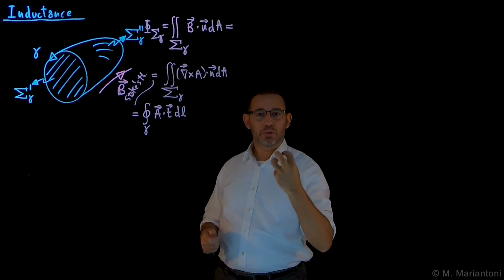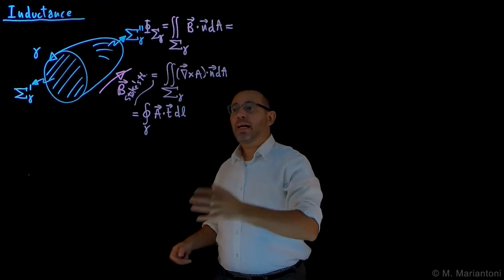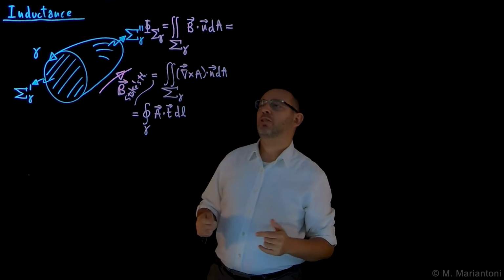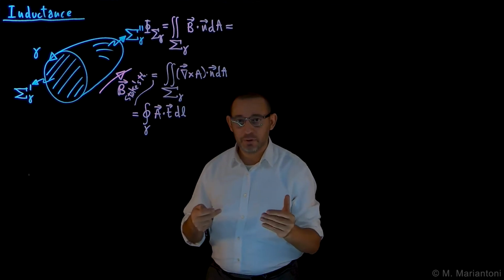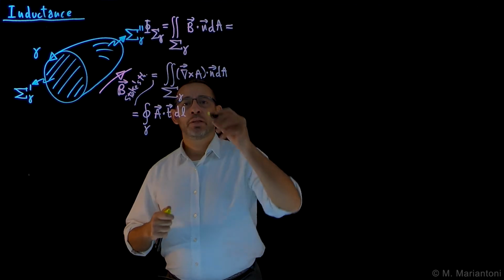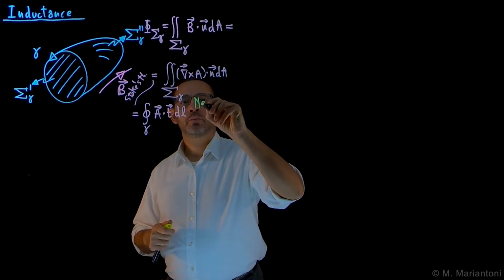This is a very important concept. It's actually beautiful. In the end, we only need to know gamma. That's all we need to calculate the flux and the vector potential A. We will come back to this extensively in 342. In fact, we are going to use this concept in so-called Neumann integrals.